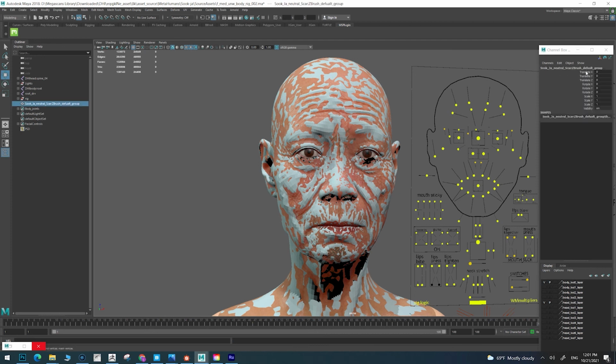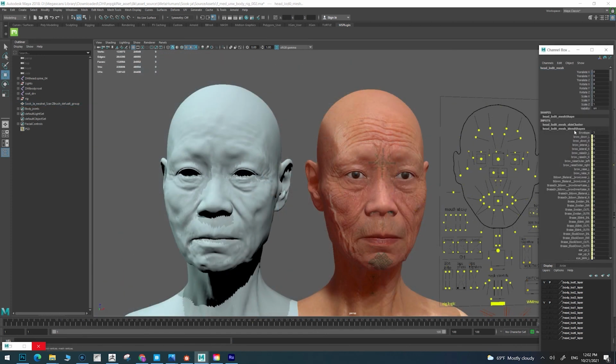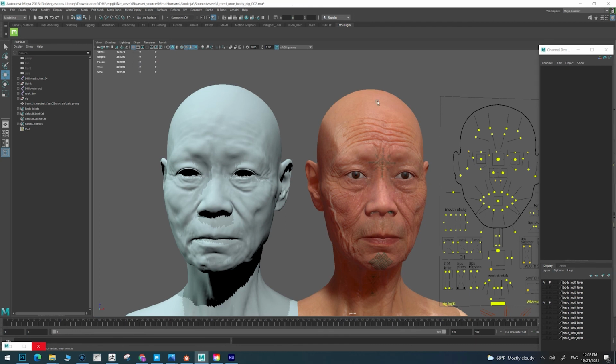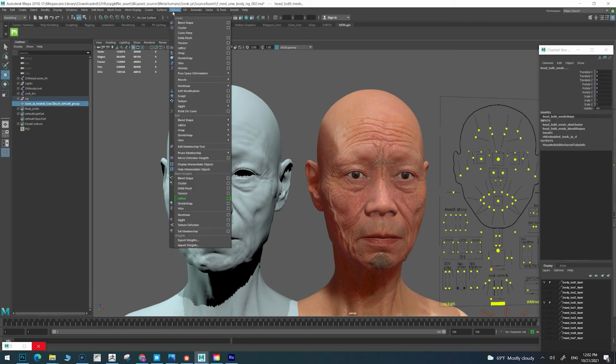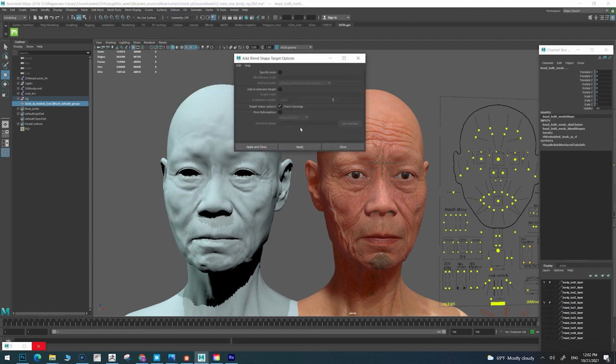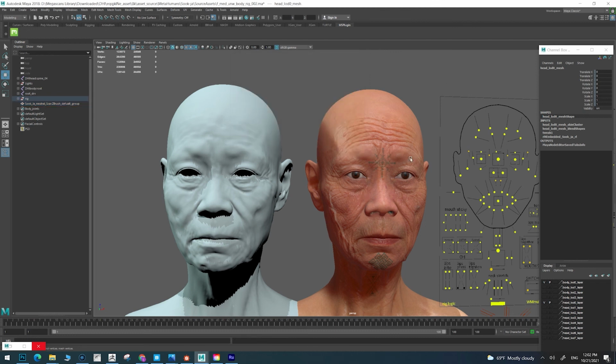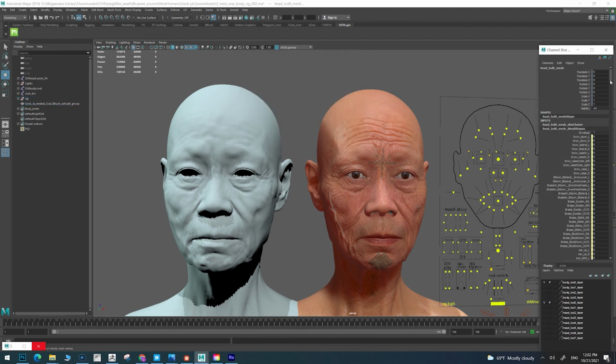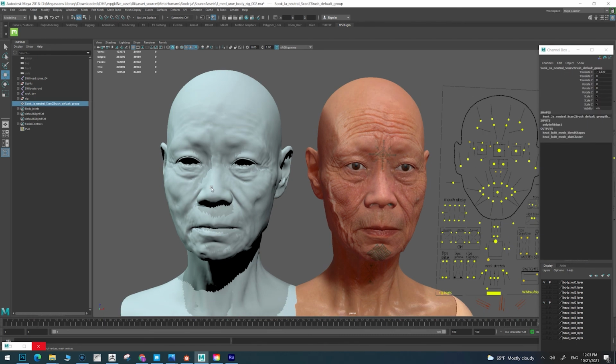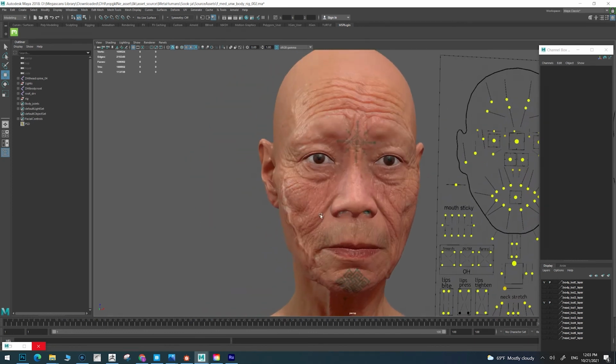To do that, I need to find the blend shapes node in the rig and copy its name. Then select the exported mesh and the rig mesh respectively, and in the Deform drop-down menu in the Edit section, choose Blend Shape Add and check the context box. Then you need to specify a node and paste its name below. After you click Apply and Close, you will be able to find new blend shape added at the bottom of the stack. Turn it on, and now the change is applied globally.